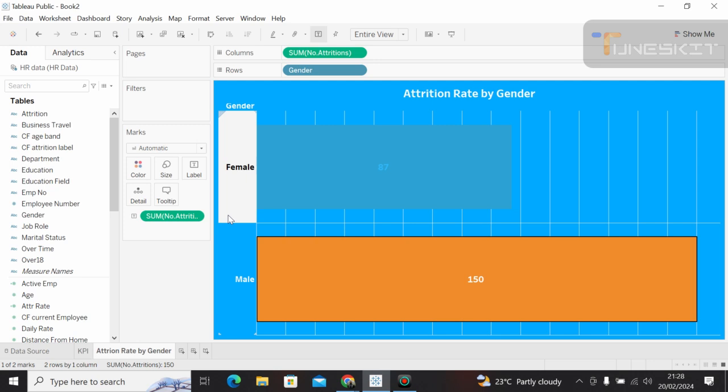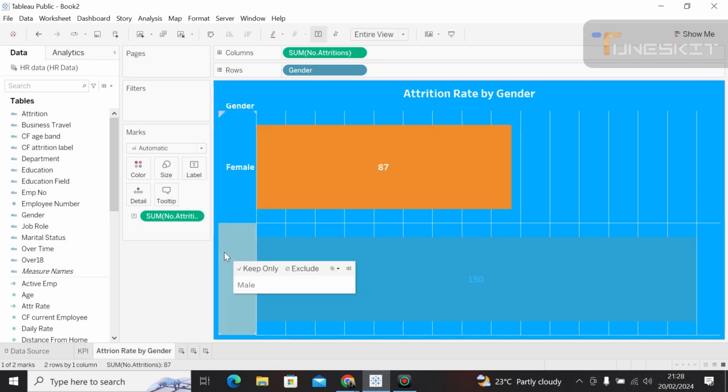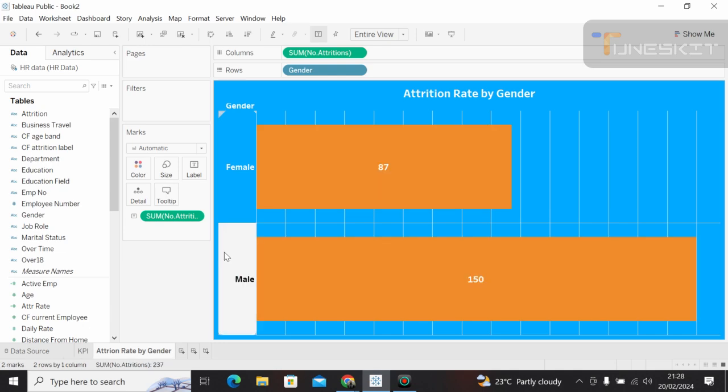So we are having attrition by gender. In this company, we can see that many males are the ones who have left the company. That's 150 out of the 237.